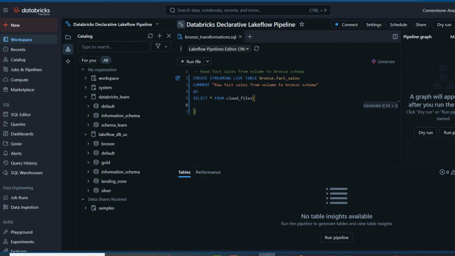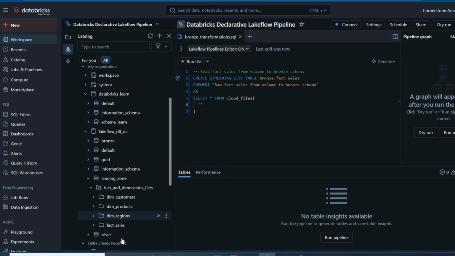So I'm going to press enter, and inside the single quote, I want to specify the path for this fact sales file. I can also see the Unity catalog from the side, which is really cool for me. So I'm going to go to the landing zone, and I can see the fact sales volume. I'm going to expand, and I can see the directory we created. Now, don't forget, we have all the files right inside each of the directories, but we're not going to be referencing the name of the actual CSV files. We're going to be calling the name of the directory.